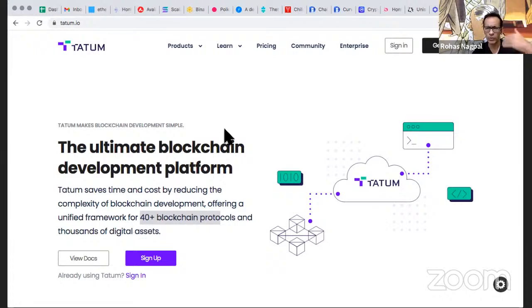So tomorrow, don't worry if you don't know anything about this. He's going to start with the basics, and he's going to explain what Tatum really is, how it works and how you all can use it. But it is important that you go through all the popular blockchains that are there. I will make a list and I'll put that as part of the homework. So make sure you do both the homeworks by tomorrow.